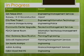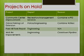And the Fallon Road well, which is being handled by the Engineering Department. And then the 3.5 projects that are on hold. The half project is the community center parking lot. The other project that's on hold currently is the police parking lot extension. So our goal is to combine those two projects together into a larger project so we get more interest in doing the work. The Park Hill tank repair, which is handled by the Engineering Department, and the well number 4 improvements, which is handled by the Engineering Department.